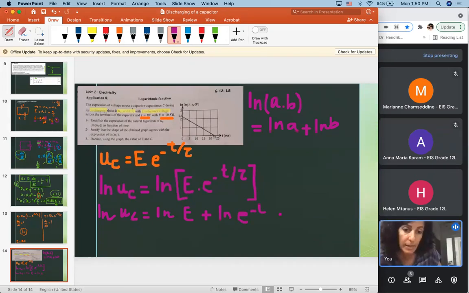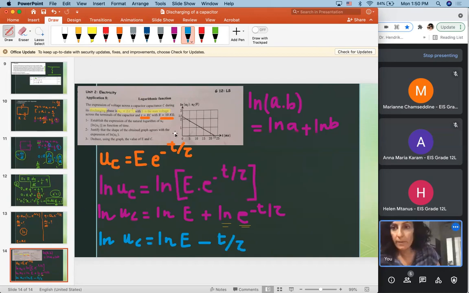Then, is it possible that ln and the exponential are next to each other? How can I use this? ln and the exponential next to each other cancel out, or neutralize, because they're reciprocal. So I'm gonna have ln E instead of ln exponential, directly giving me minus t over tau. Okay? Now I'm gonna take a screenshot of this one and take it with me. They didn't ask me for more, they only want the expression. I'm done. Establish the expression: this is the expression. Justify the shape.